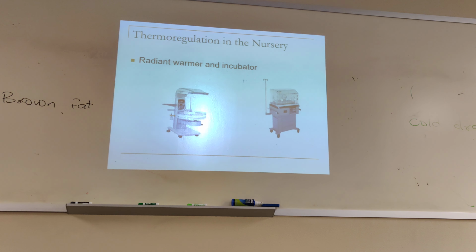The only caveat about this is that the baby tends to lose oxygen a lot, because anytime they open the door to attend to the baby, the nurses always open the door, and if there's any oxygen that is soothing there for the baby to receive, once they open the door, the concentration of the oxygen decreases. So babies can get very, very hypoxic, okay, if they're having problems. That's the only downfall with this. Otherwise, it's pretty good.